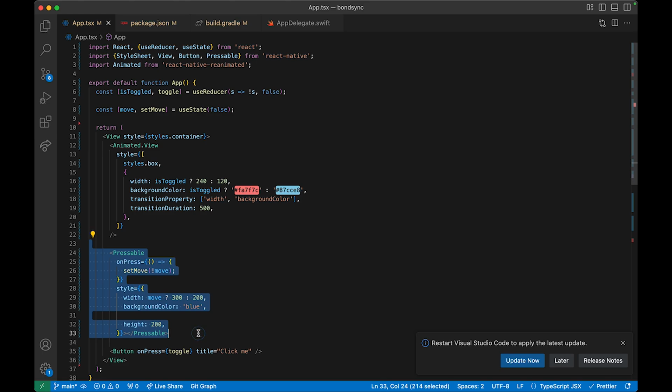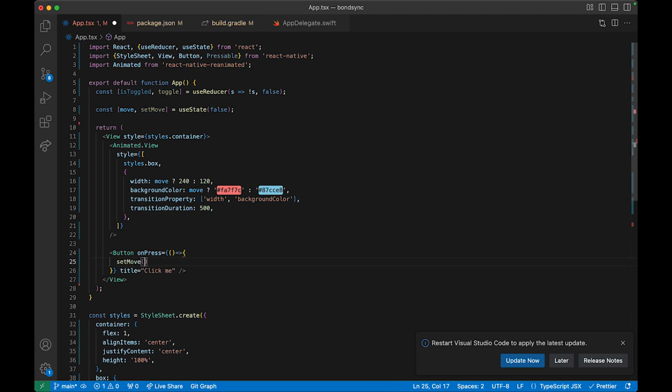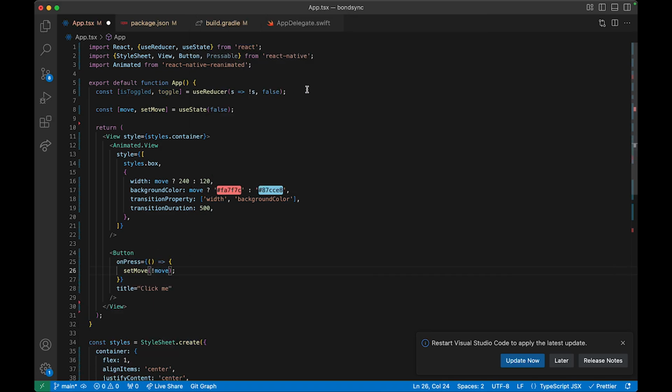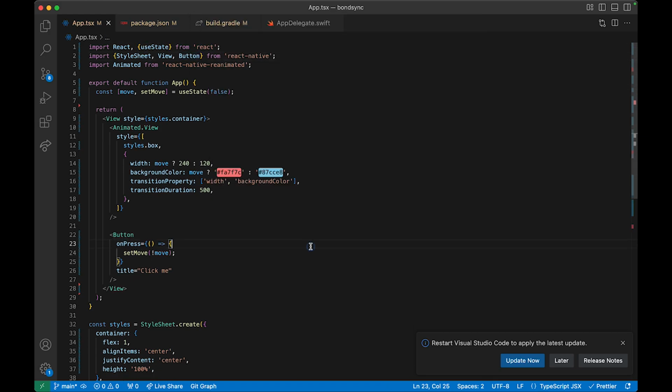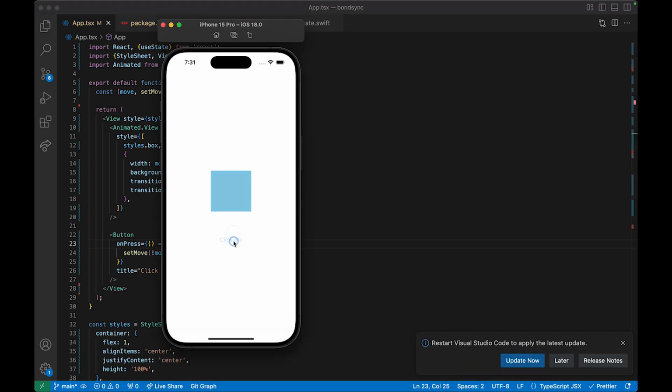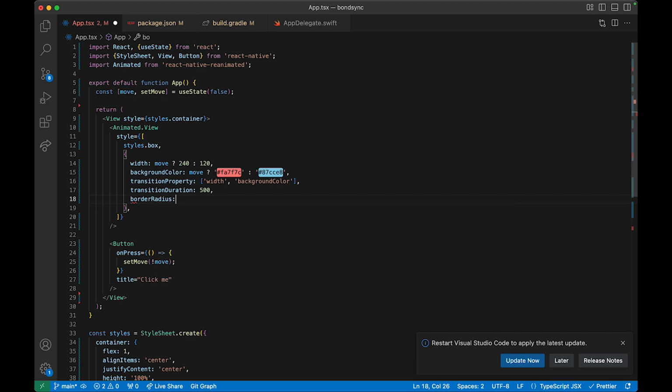Now I'm going to remove all these things. It's not required, and as we can't have animated with Pressable, that's why they have used it in this way. So what they have done is, I'm literally going to change this code from move, and then let's change this to onPress. Same way, setOff. Okay, remove this useStyle. Now it all works, but the state changes. Okay, so if I go here, click me. Okay, it automatically works. And then we can also add border radius.